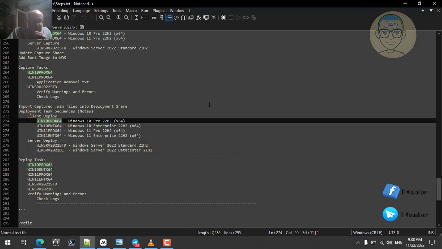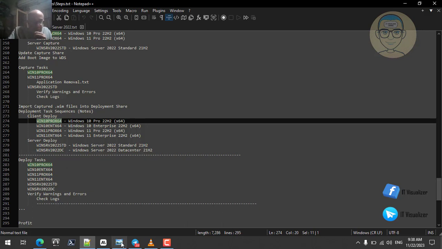Then the PC will take a name. Then the PC will have additional programs installed like Office and Firefox. Then it will join the domain. Then it will get Windows updates through WSUS. All of this will be done in 45 minutes in a fully automated way.